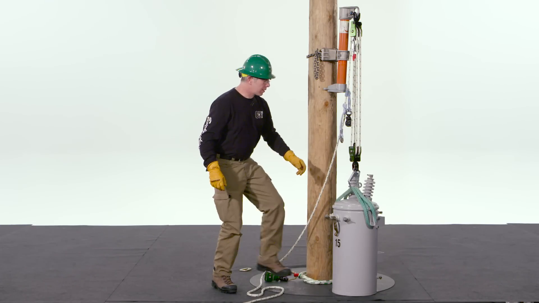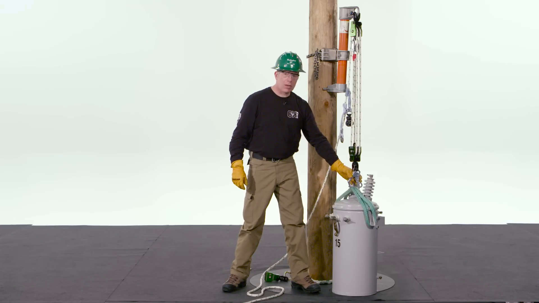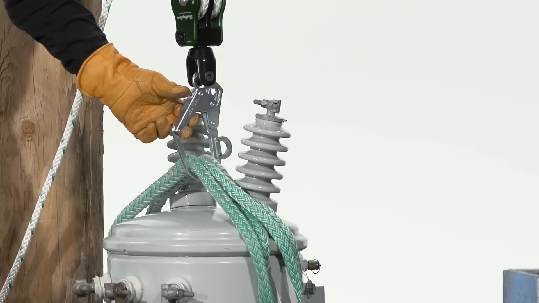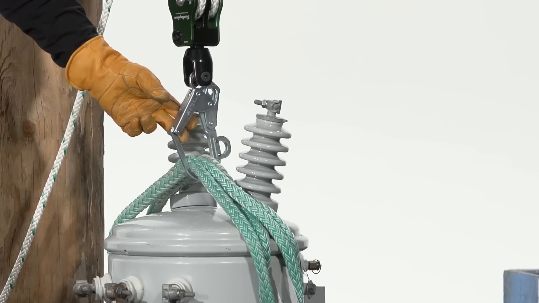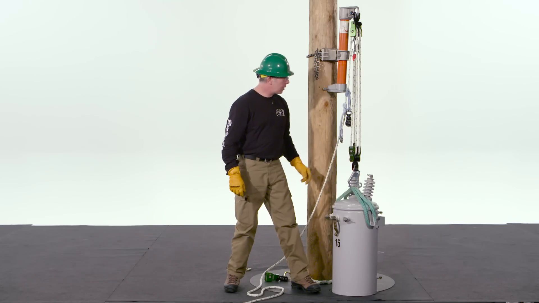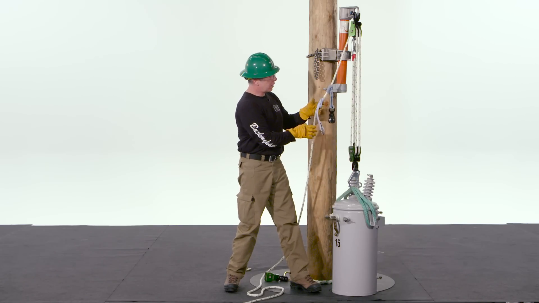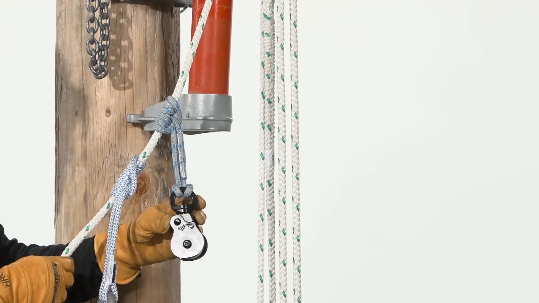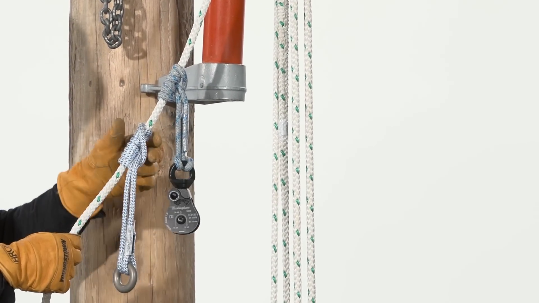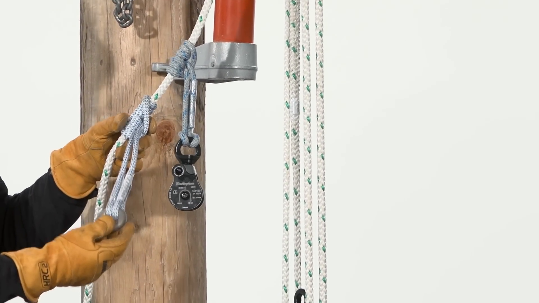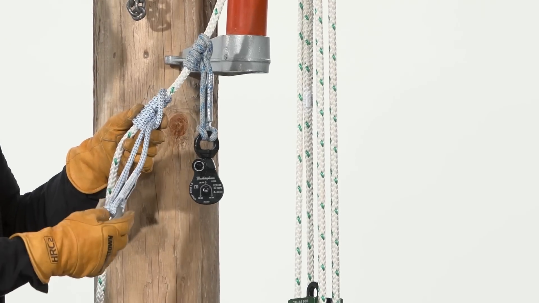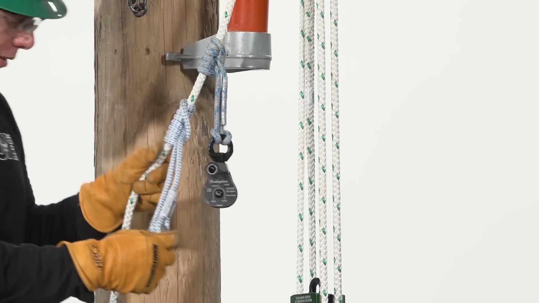Next I have the gated rated handline hook that I've just kind of installed here. This is a 2,500 pound working load limit. Also has an ANSI rated gate. And then I have a Pressec with a buck rigger. It has a working load of 2,000 pounds. And another Pressec and this one has a friction eye. It doesn't have to have a friction eye, but I chose to use one anyway on this demonstration.